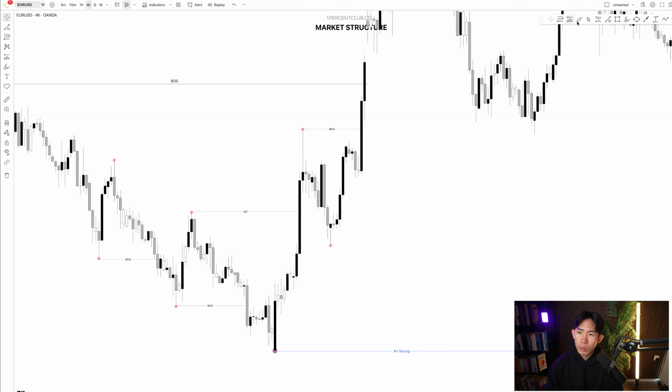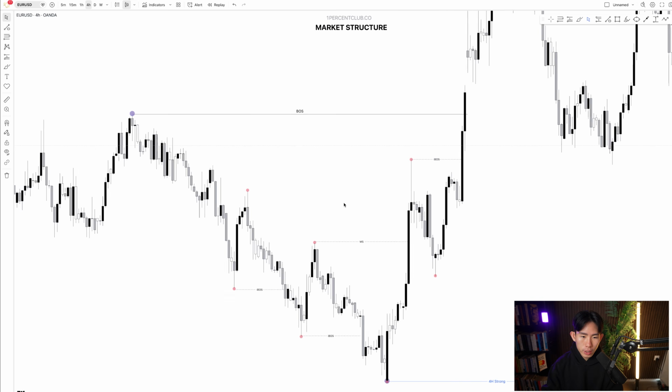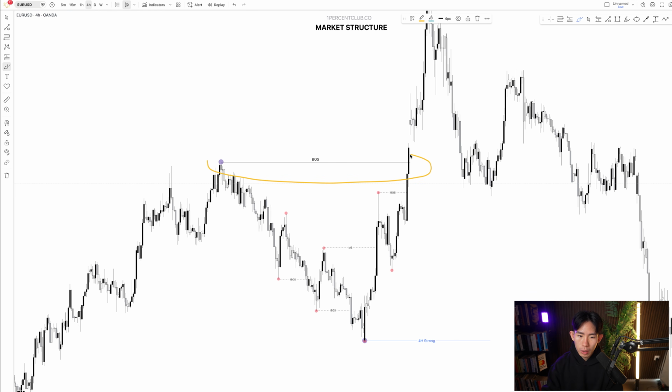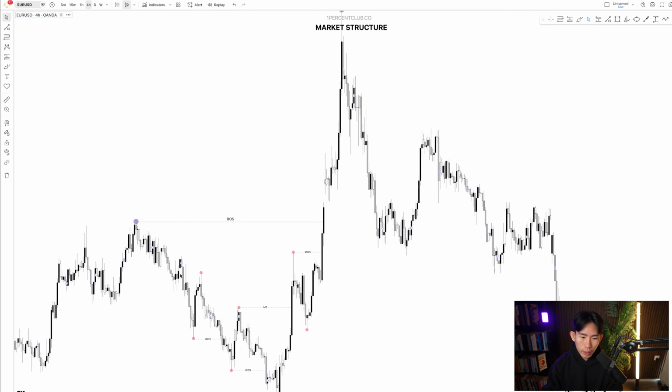Now this becomes the new internal range, this internal high and this internal low, and that's the range that we want to focus on. Eventually you can see the market starts shifting bullish on a swing structure when price comes up there and takes out the swing high that we have on the left-hand side. When price takes out the swing high just like this, we know for a fact that price is going to continue going up until it creates a new high. And we also know that at some point it's going to start pulling back, so we should anticipate a pullback to happen anytime soon after the break of structure.